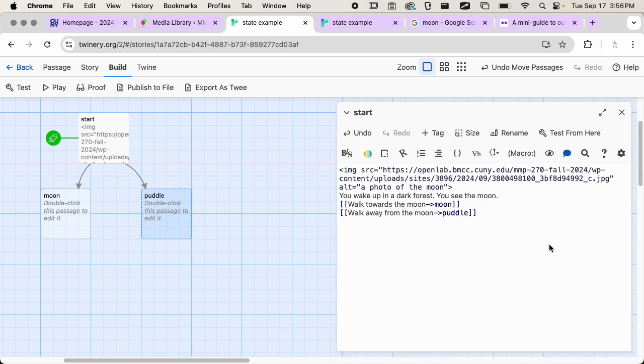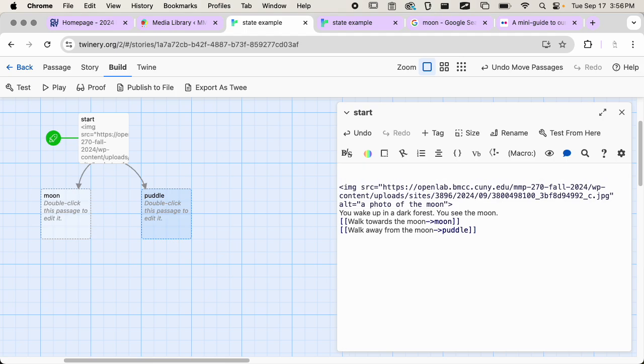And as I mentioned before, I'm going to do this in this sort of slightly wrong way first, just so I can show you guys a common problem that you may run into if you haven't used this before. So in Twine, if I want to use code, if I want to add a macro, I can click on this little macro guy right here.